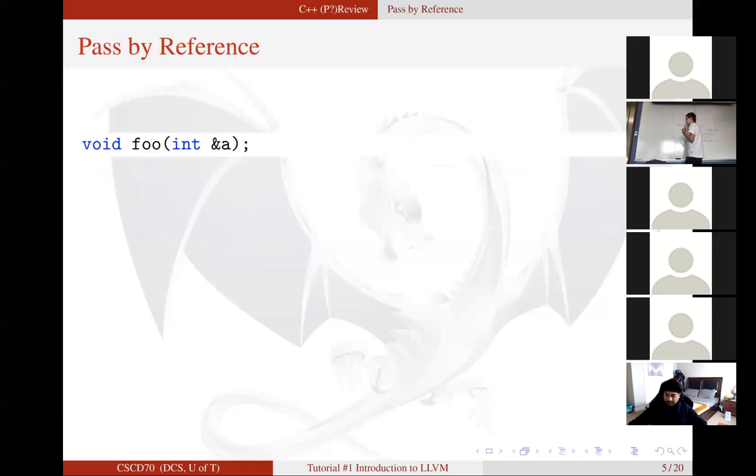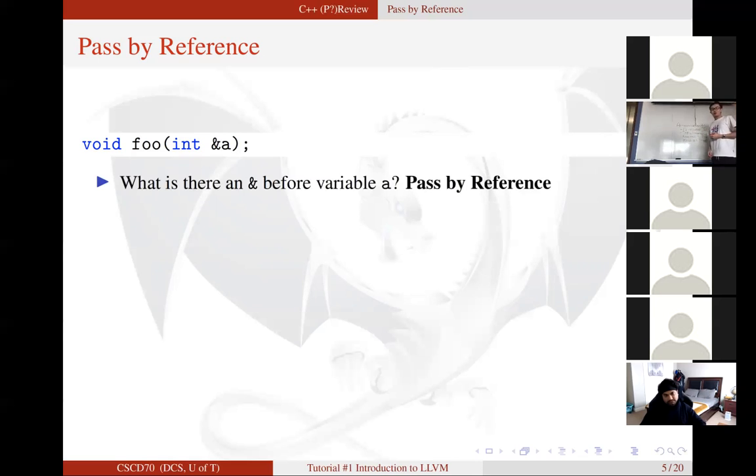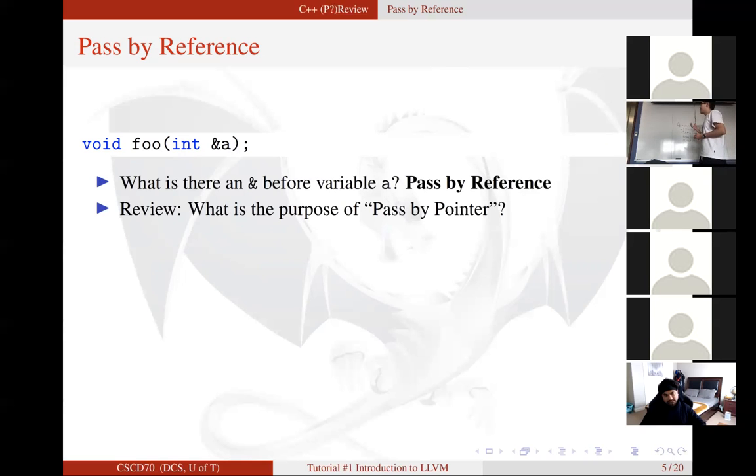So let's start by talking about pass by reference first. Let us take a quick look at this function signature foo, which takes a reference of integer a. Let us first do a quick review of what it means to pass by pointer.